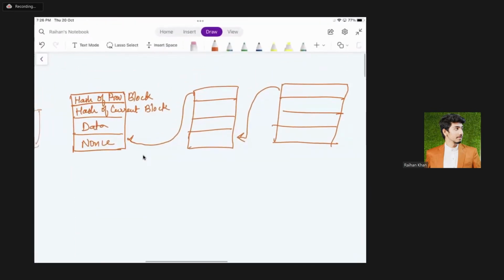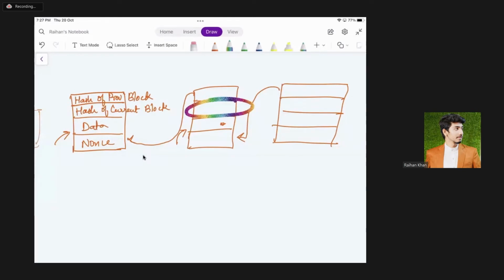Now, how will this help? Say I have written some data in this block. For simplicity, I have written my name, my college name, my roll number, enrollment number, all that stuff in this block. And then I have written my social media links in the next block. Now, if someone tries to change the links here, the hash of the current block will change, because we just saw that even a single dot added to the data changes the whole hash.